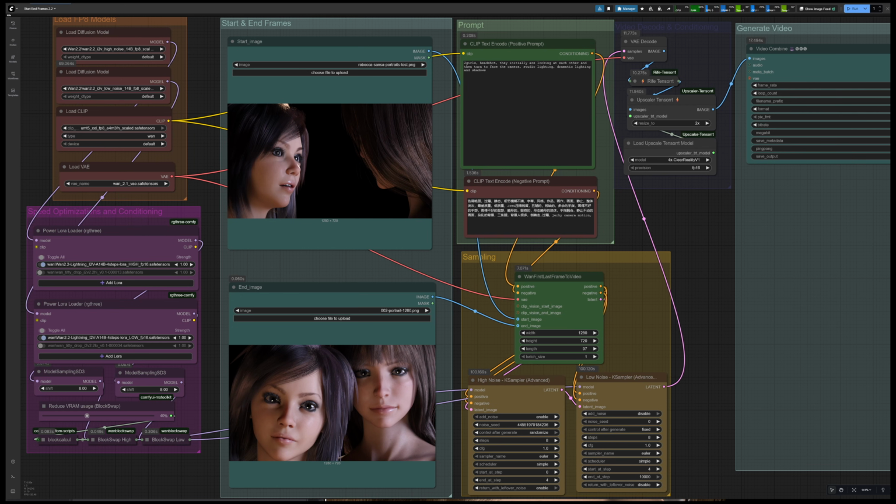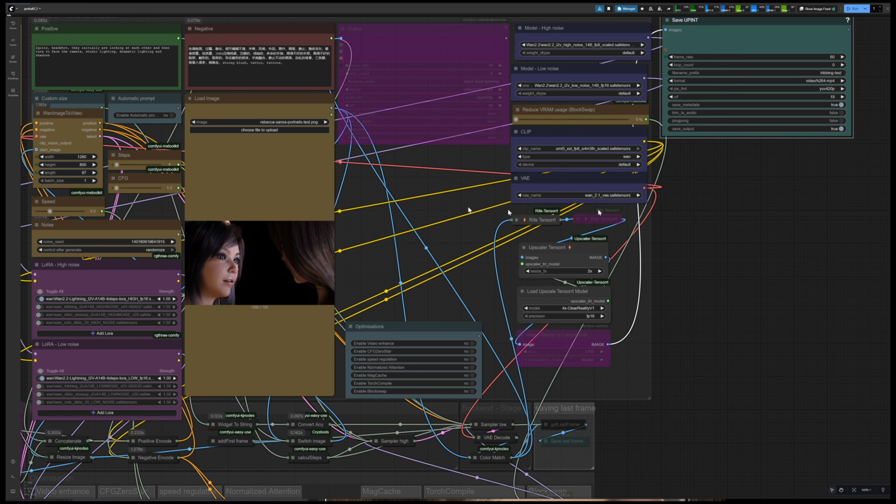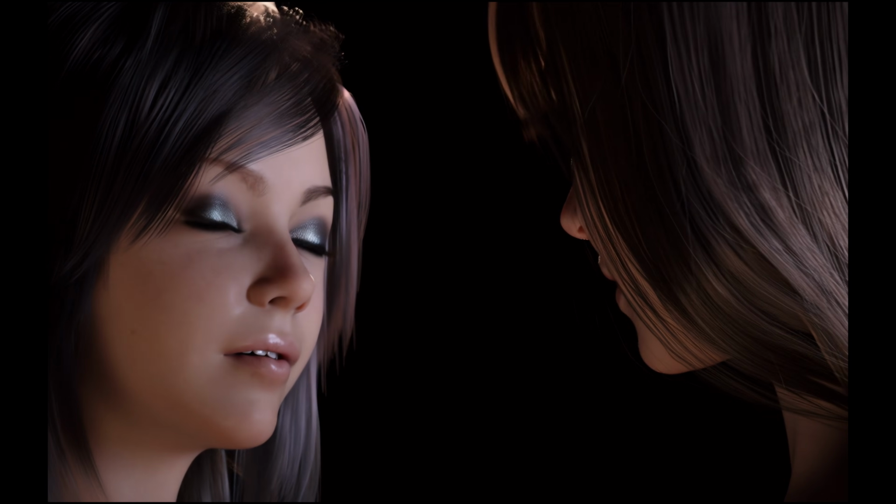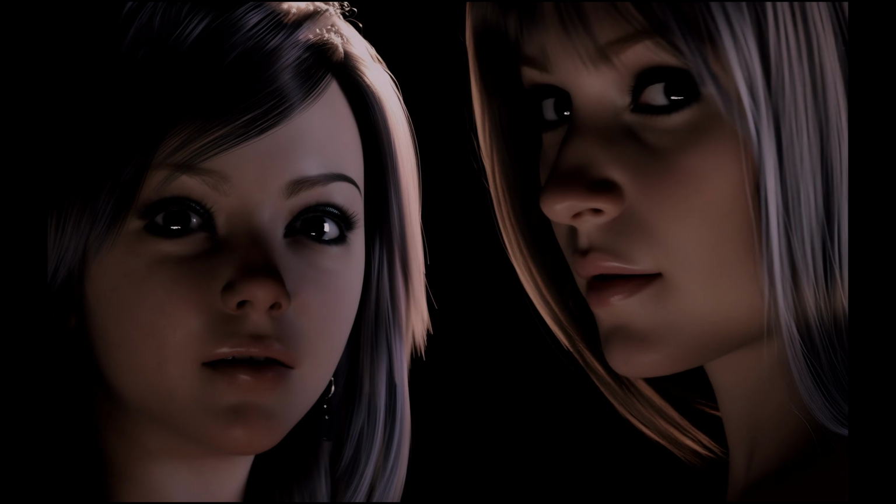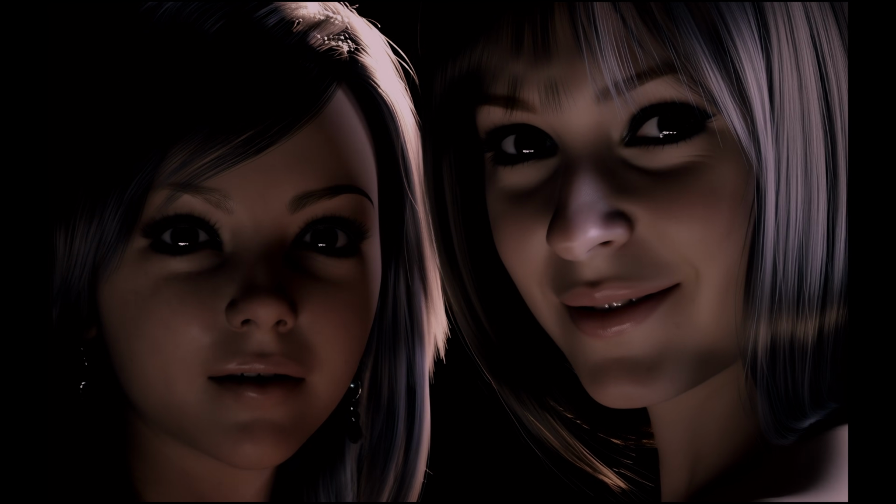Well, if you consider that you have a hidden face or a face that's only side on at the start, and we've got one here, we can see we've got Rebecca and Sansa, and you can't see this is Sansa, you have no idea really, unless you actually really knew the character. And then we have the end image here. So for instance, if we just had this workflow here, Sansa's face is hidden initially, so Wan has no idea what she looks like. She has a pretty good idea of what Rebecca looks like, but what that produces is this result here, and you can see this is not the character.